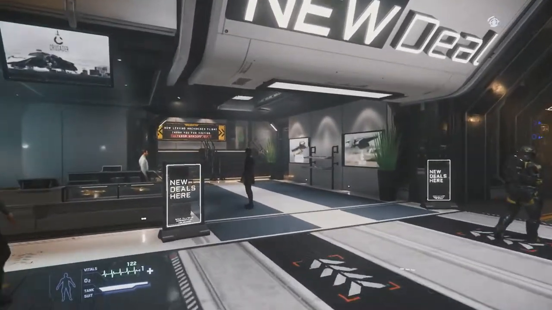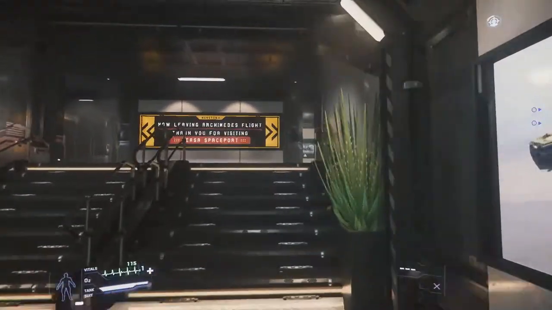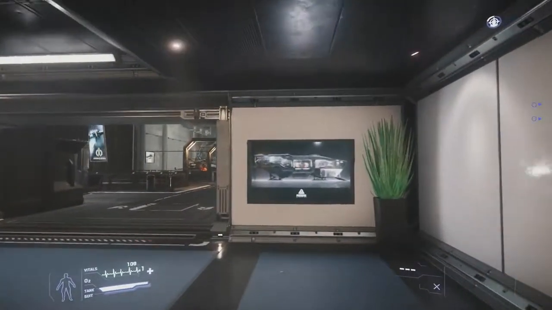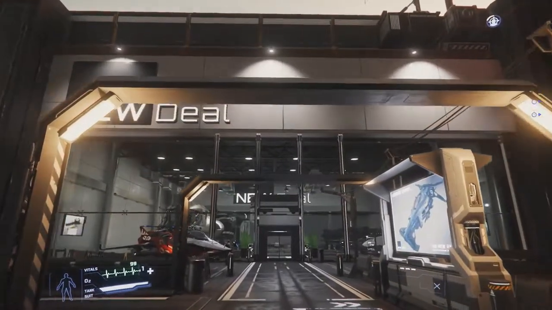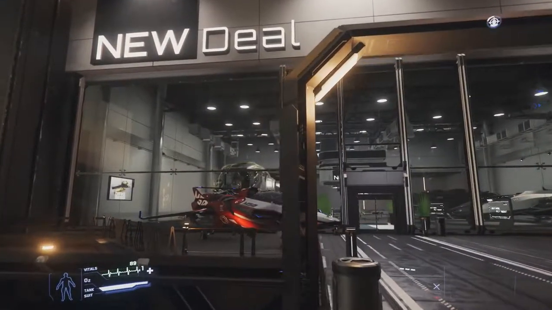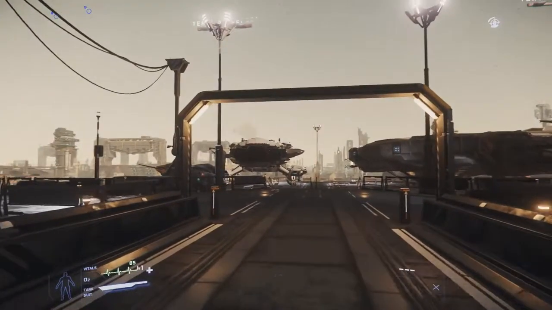Let's head into New Deal. So in 3.3's Hurston Lorville, you'll be able to rent ships and also buy ships. Renting ships obviously will be more economical in the short term, and will let you try them out. They also cost money, so it's an opportunity to rent something, use it, figure it out.